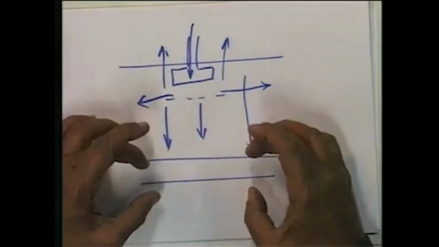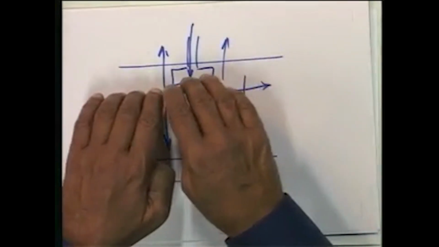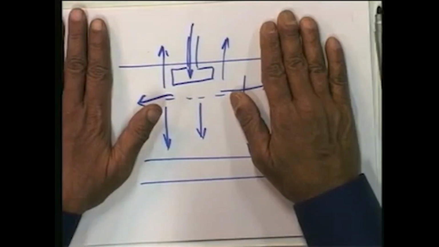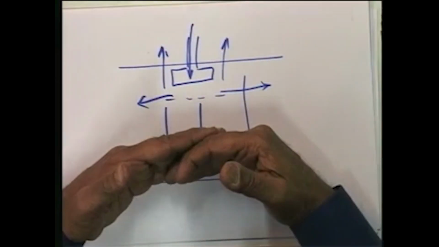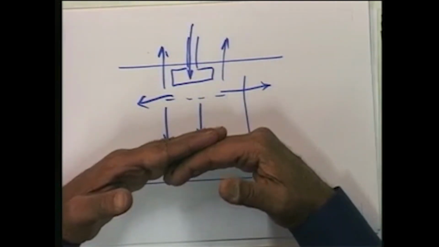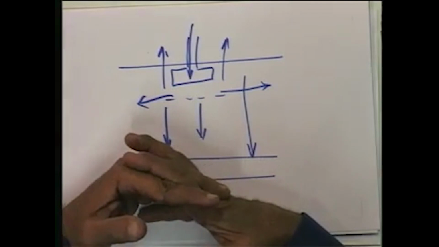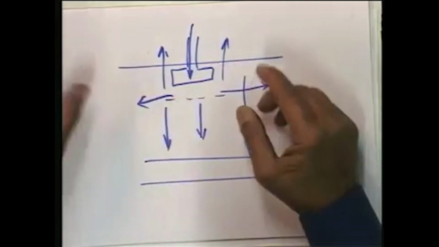When the clay stratum is deeply buried, when it is closer to the surface, this may not be valid. So, a clay stratum which is deeply buried and is subjected on the surface to a very large load covering a very large area, then the chances are that the compression takes place in one direction, and the so called one dimensional consolidation could be assumed to be reasonably valid. Now, this considerably simplifies the problem of consolidation, because it is a problem of flow of water in only one direction.